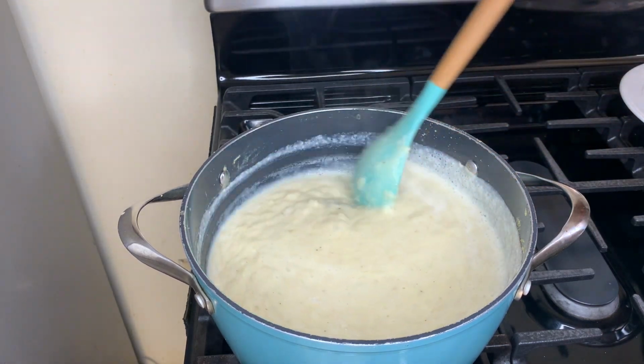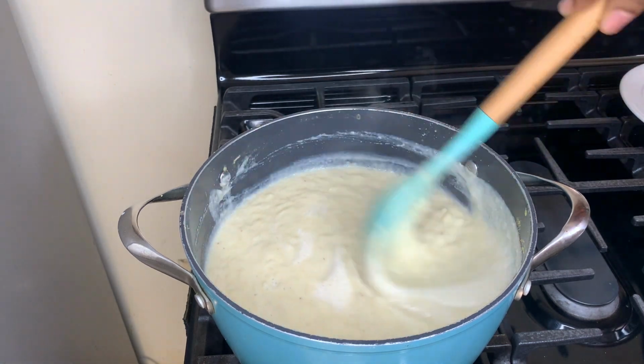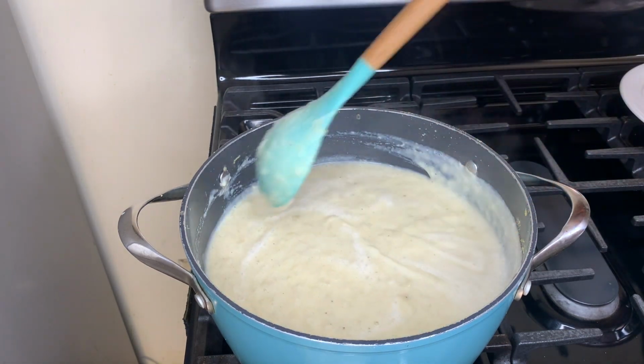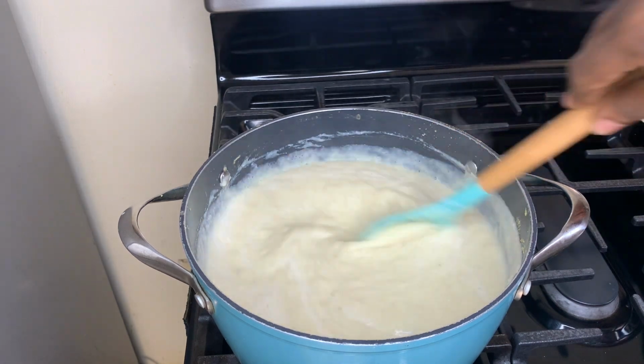Don't let my porridge get too watery now. Not too watery and not too thick. Must be in the middle, you know, the right texture. The texture? The texture of that?